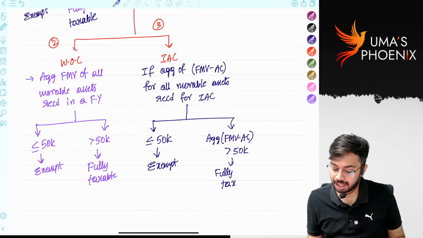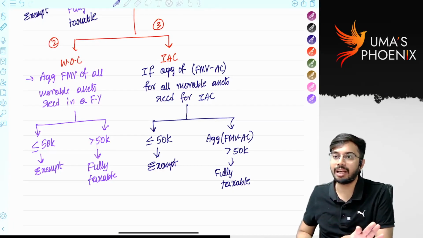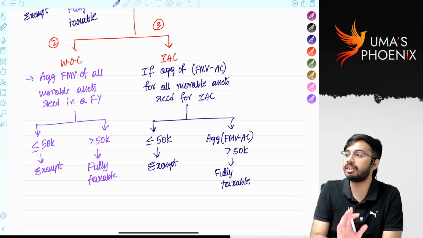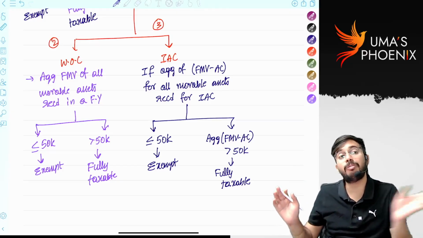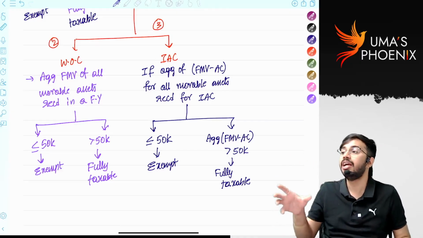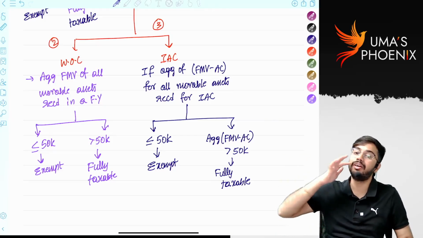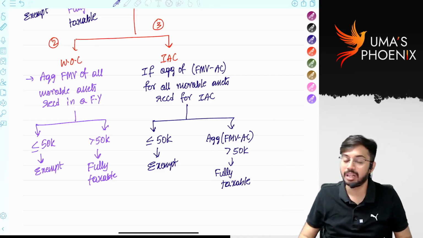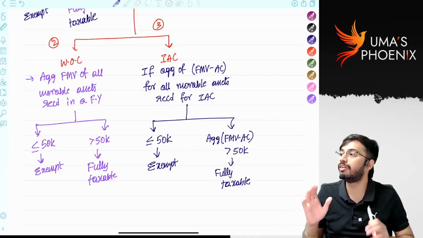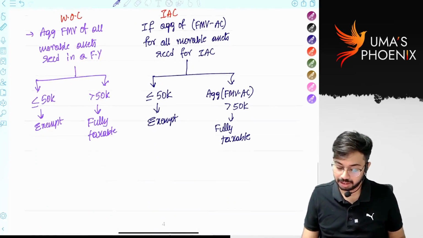Because think logically, I paid 80,000 rupees. So to the extent of 80,000 it is not taxable. Whatever the 1 lakh rupees that I did not pay, only that benefit, only that inadequate consideration is taxable. So for all movable assets received for inadequate consideration, if the aggregate of inadequate considerations is greater than 50,000, all inadequate considerations are fully taxable. Is it clear? So when you are reading, read like this, fully taxable. The moment you read the word fully, you will forget the excess and you will tax it completely. Okay. Next, shall I explain further?